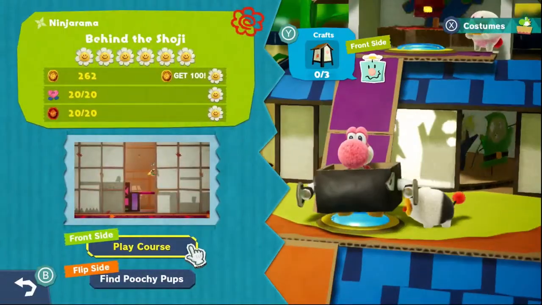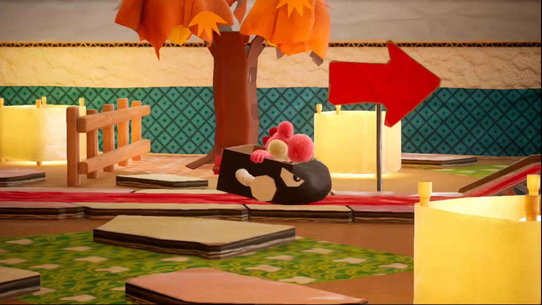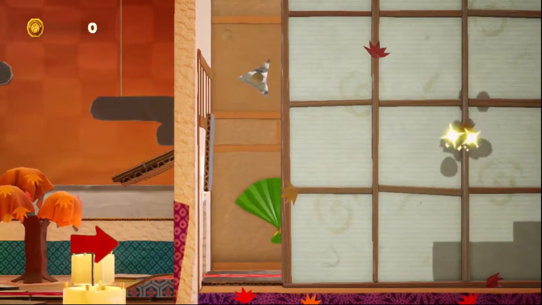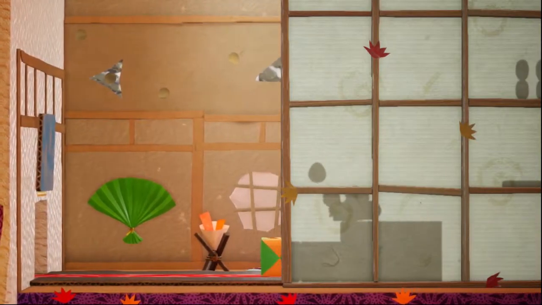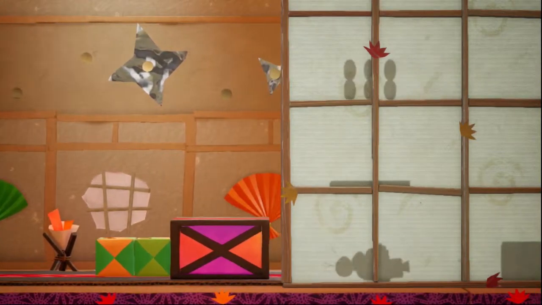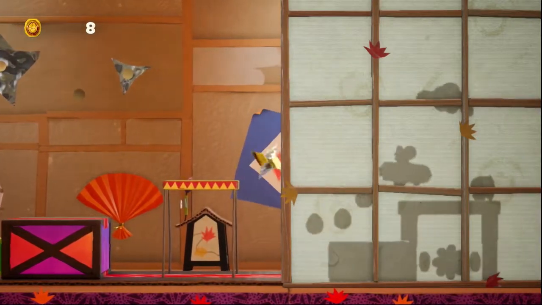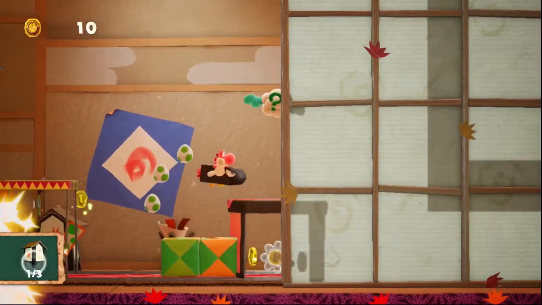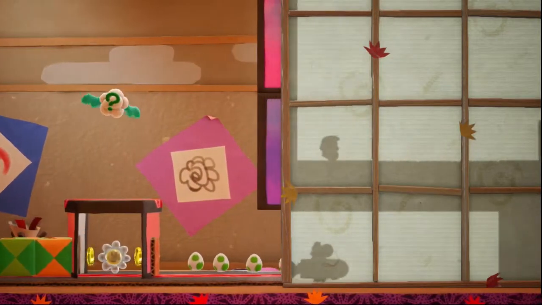Alright, now we gotta go the forward way, which is gonna be a pain. We can't really see, huh? I have to just let the screen move because I need to see if the thing's in there or not. Oh, there's one. You know what I mean? It's gonna be difficult, because I can't see the background items in the foreground.